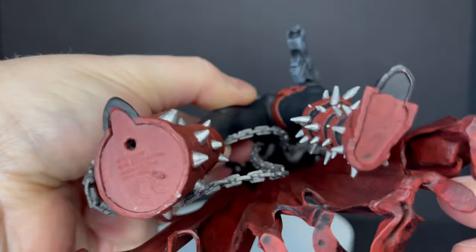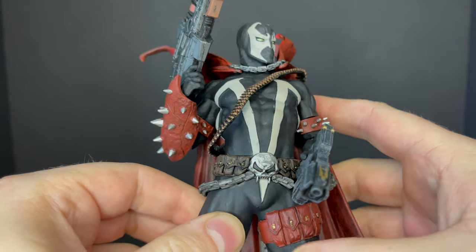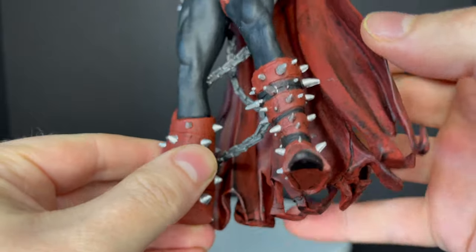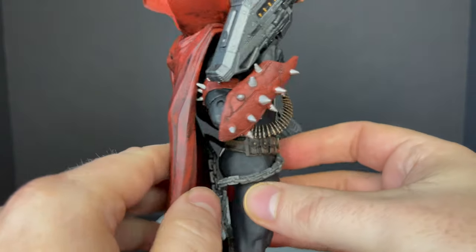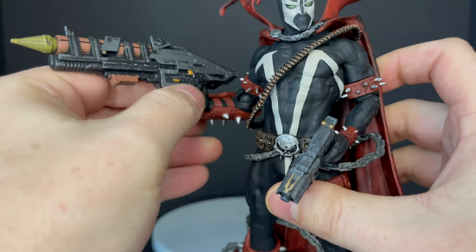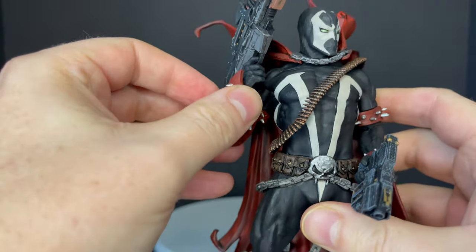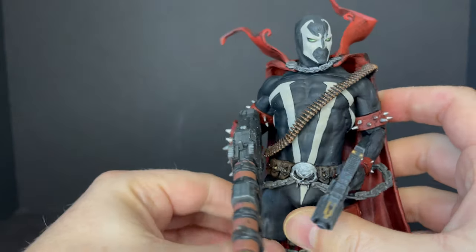These were great to have again after going so long without having new Spawn figures. However, they were okay. Being used to a certain way for Spawn figures, I thought there would be a little bit more articulation. But the sculpt is there, the design is there, and that is where McFarlane Toys really shines. Look at the cape on this thing — love the dry brush, the black, everything on it. It looks fantastic. He does have some articulation, basically rotation in the hands and elbows. What even is that weapon? I guess it's a rocket launcher space gun. Minimal articulation, more of the statue — but things we were definitely used to with Spawn figures.